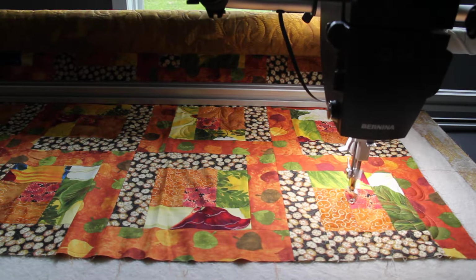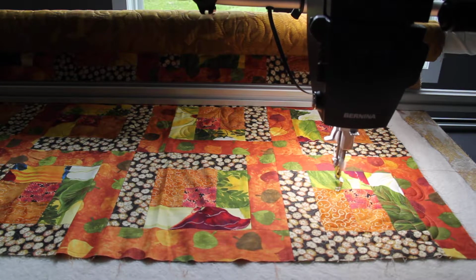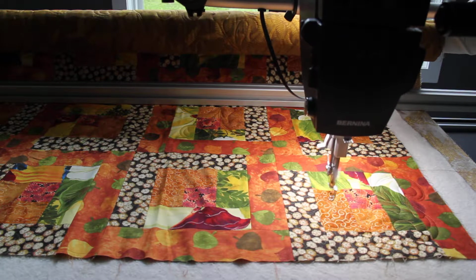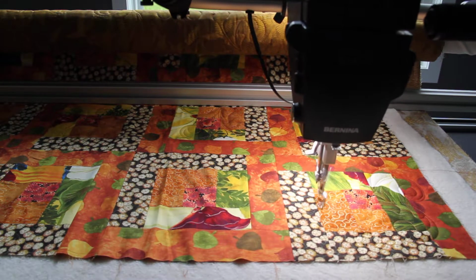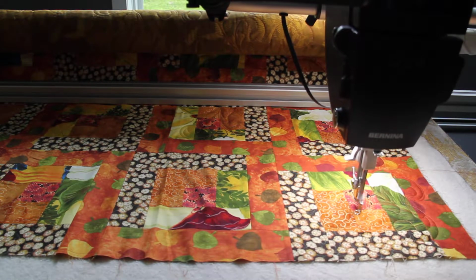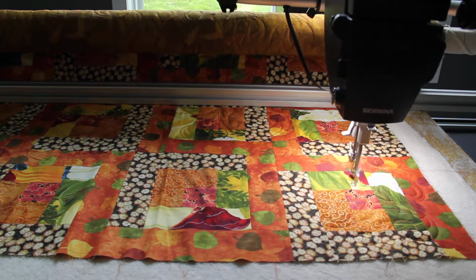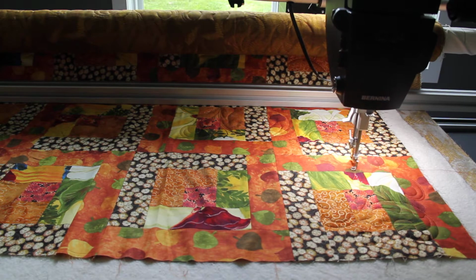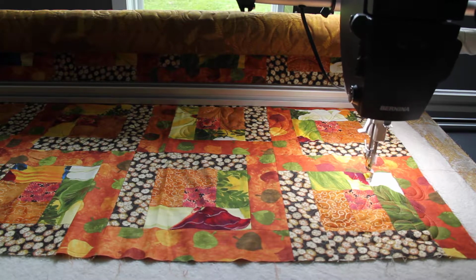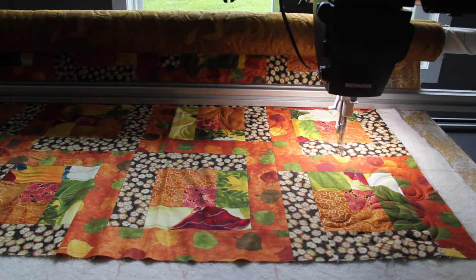If by the last row, or the second to last row, I found that I was off a little bit, I would disconnect the design and check that row, load those 2 rows and check what the measurement is, and then physically check with the ruler what the quilting design area you have left is. And if it's not exactly right, you can add a 1/4 inch or take away a 1/4 inch at this point. It really isn't going to show. If you do it in the last row, then it's a little trickier. It does become a little more obvious. A pattern like this, you would probably never see it because it's a very busy pattern. But we like to make sure that it's perfect, and then we don't have to do that.